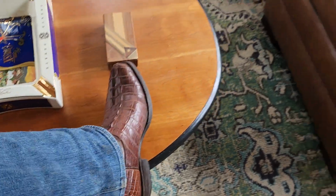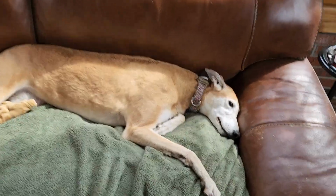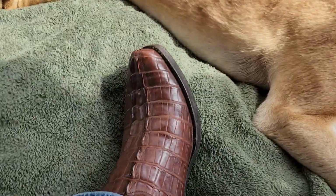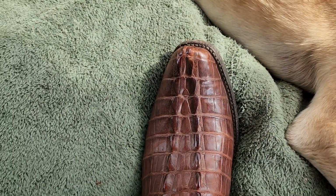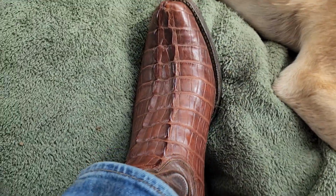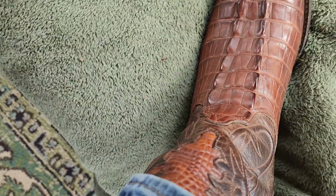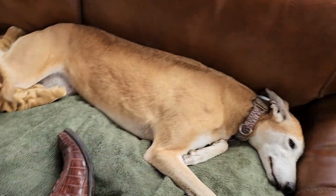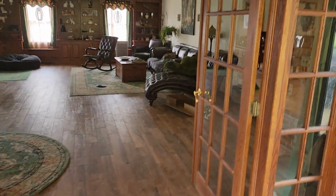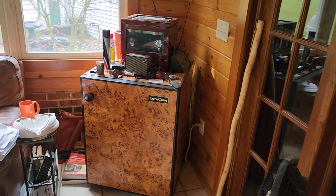Here's a boot check. And these are some of my favorites. The weather's starting to get a little better. We'll put them up over here by little Liza, if she doesn't mind. So these are Blackjack, and these are alligator tail. You've heard me maybe talk about differences. See the alligator all the way up there, very nice scales. Alligator is the way to go. If you can do it, I often find them used because they're just so expensive.